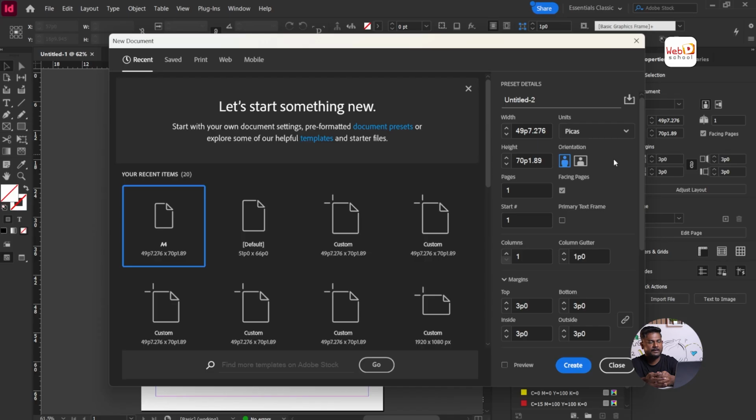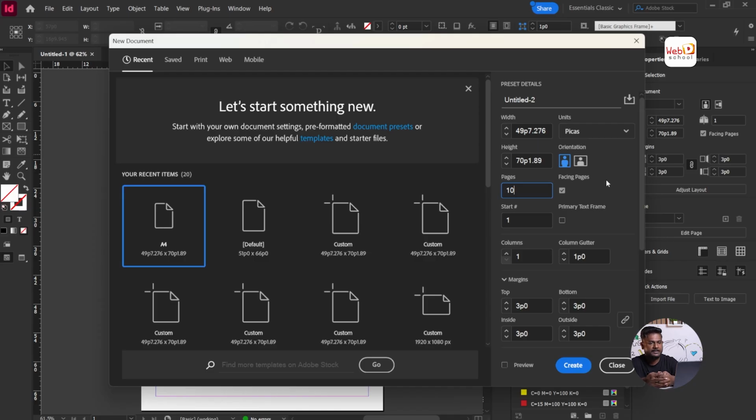We will not use it for one time single document, but you can merge up to 10,000 pages at a time for final printing. So we are starting with page number 1, and the total pages I can give 10 over here. Next, what is orientation? So orientation is a position of page that we are going to use as a portrait or landscape mode.